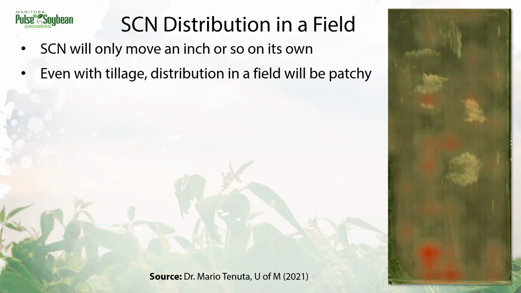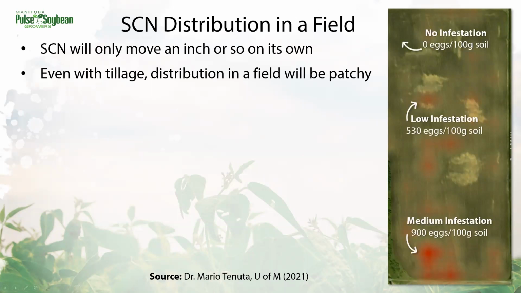Under its own power, SCN can't move very far. Even with tillage, distribution in a field is pretty patchy. So this is a satellite view of that field from the previous slide, and it's overlaid with a heat map of SCN distribution in the field. It looks like here, based on some of the samples that have been taken, it moved in at the southern field edge off of this road to the south, and then has been spread throughout the field with equipment moving soil around. So we end up with these aggregated patches where we're seeing more nematodes in some areas and some areas of the field that have no infestation yet.